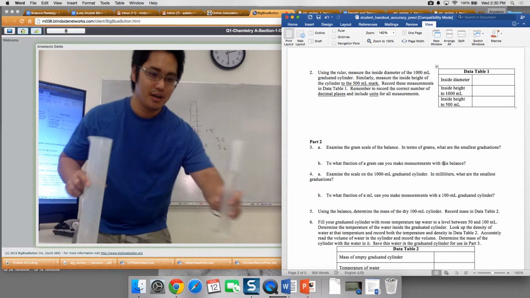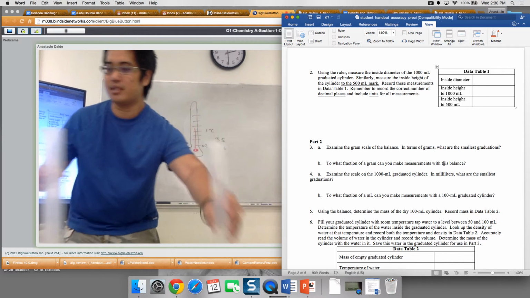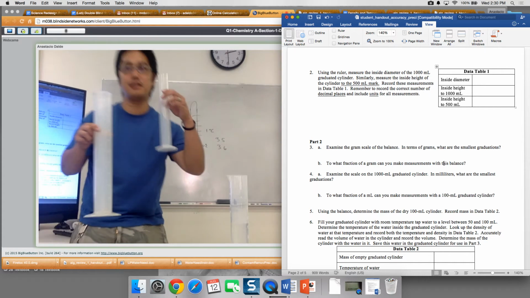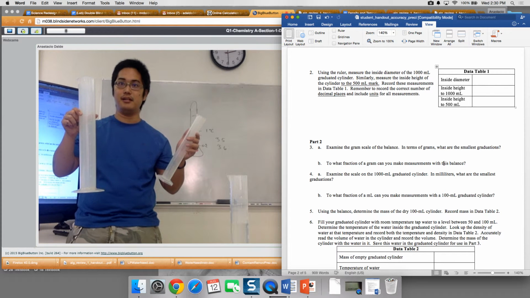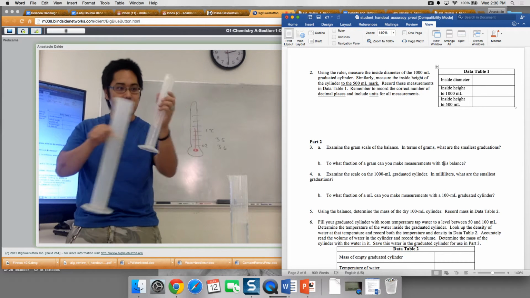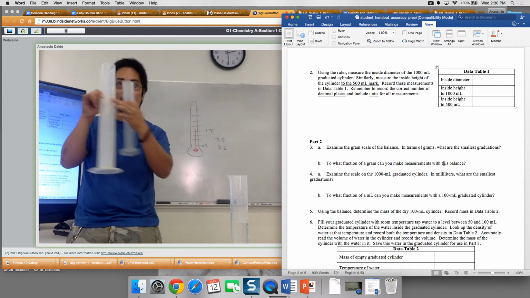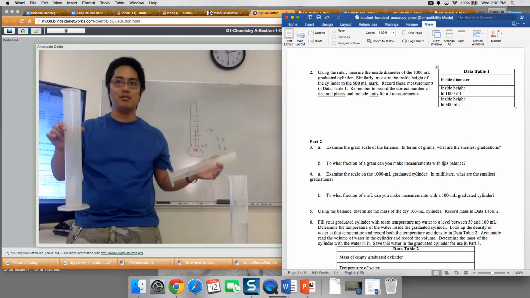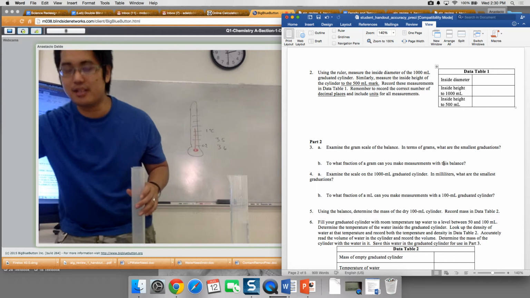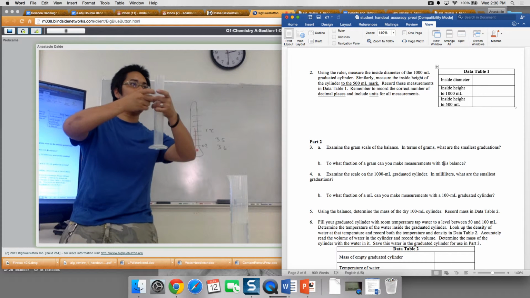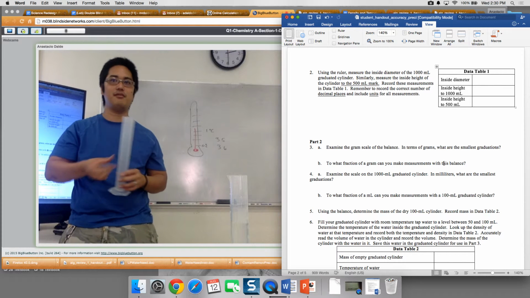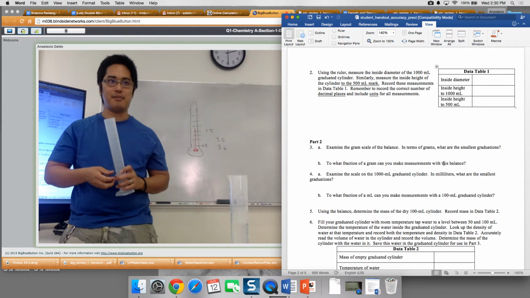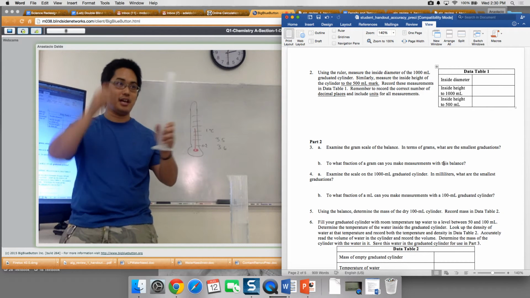Okay? What is the advantage of using maybe the medium-sized one over the big one? What do you guys think? The smaller one's more accurate. The lines are closer together. These ones have bigger lines. Cool? So I think I saw a short, fat graduated cylinder back there. One of you folks can use that if you got a big rock. So that might work for you because that would be accurate and you'll be able to do that.